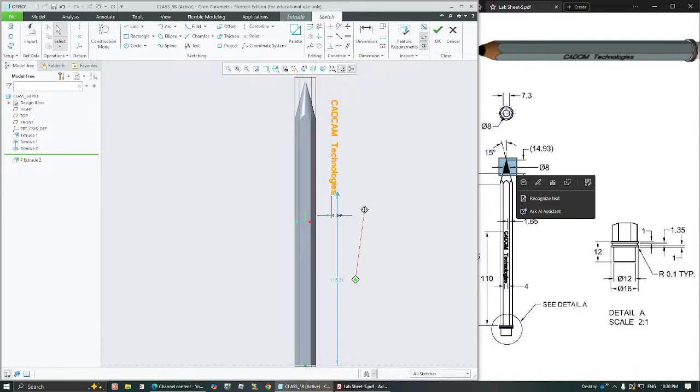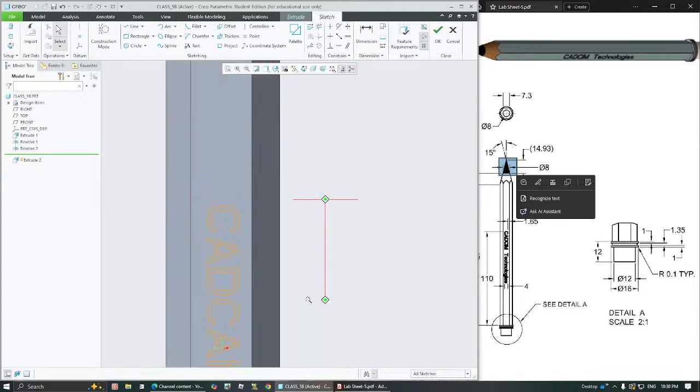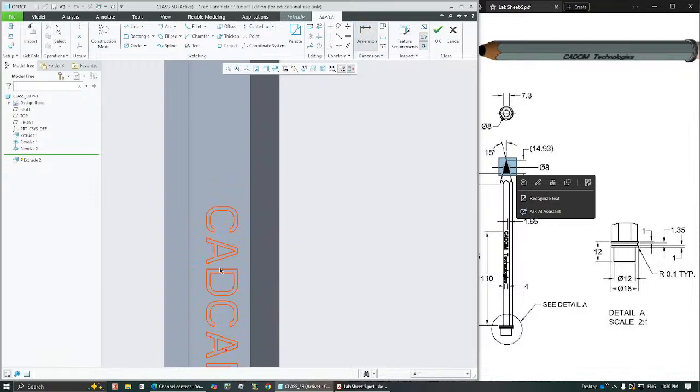And then we need to move it here. And the distance from this edge to here is 1.65. So take dimension, this to this, yeah, 1.65.